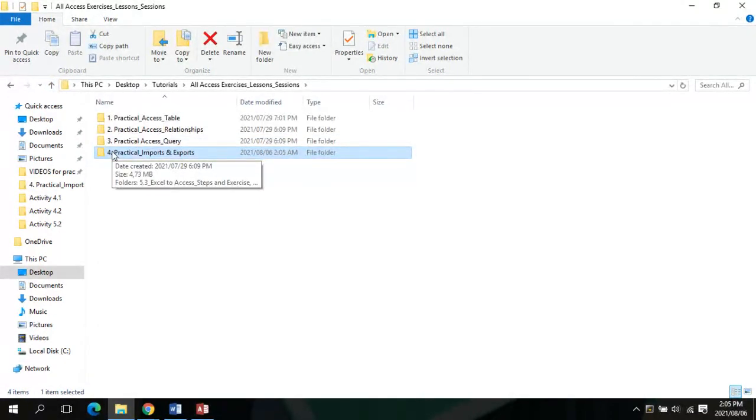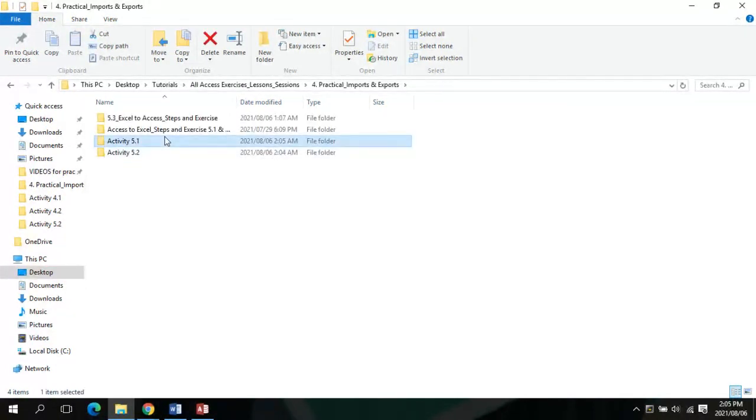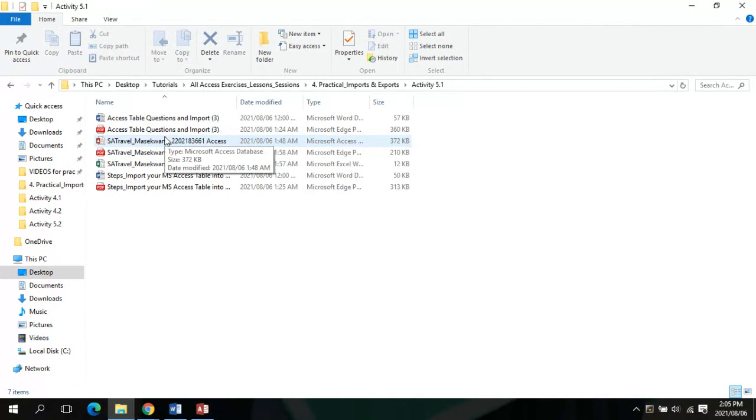Just go and search if you don't have it, so we can do the exports and the importing. It's activity 5. Activity 5.1.